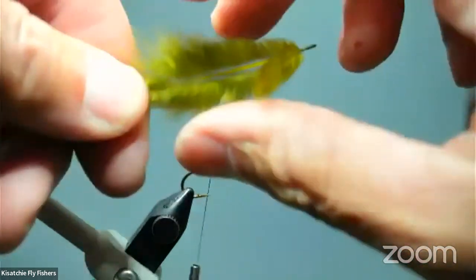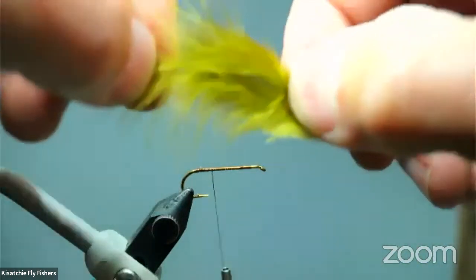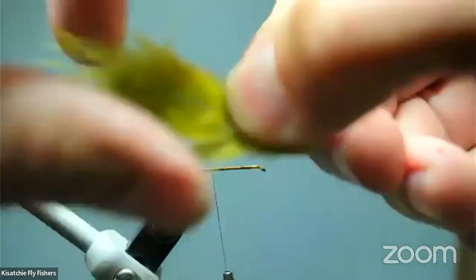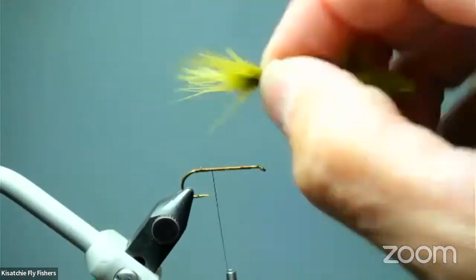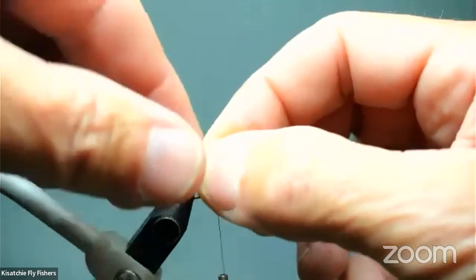Choose a little piece of marabou that looks right to you. See, here's one that's like I was talking about. It has this little webby piece. I'm just going to pick that off. And I'm going to make this one a little thinner than that last one, not quite as bushy on the tail, just for a change of pace. So roughly a hook in length.